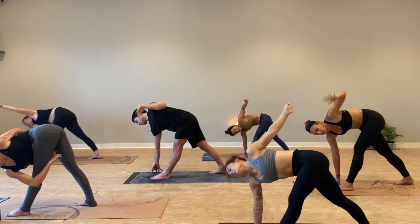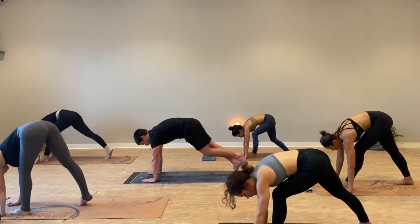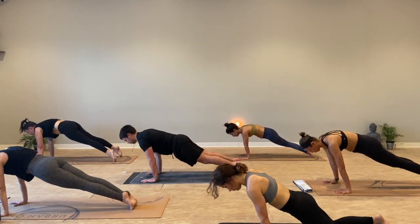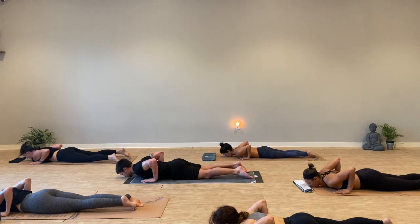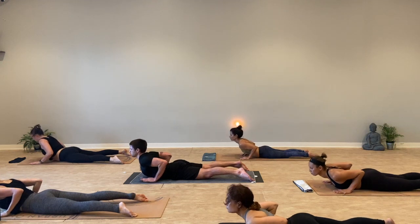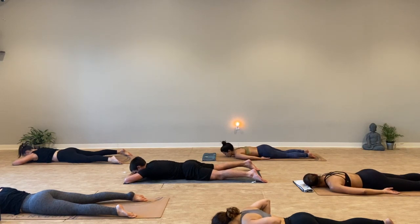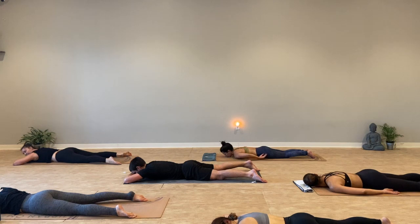Left hand down. Take it back to your high plank. Step it back. Rock your way forward in your heels, lower all the way down. One cobra, inhale. Lower down to rest as you exhale. You can stack your hands to place your head onto your hands, especially depending on the type of surface that's underneath your yoga mat.